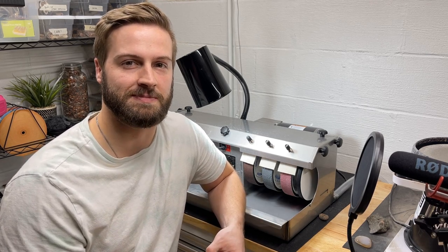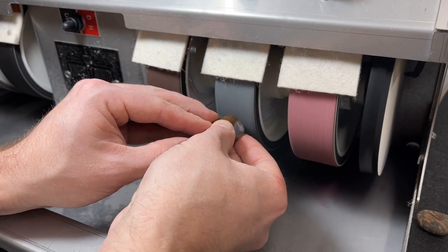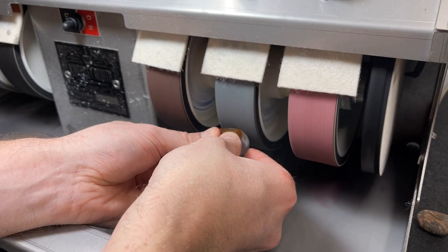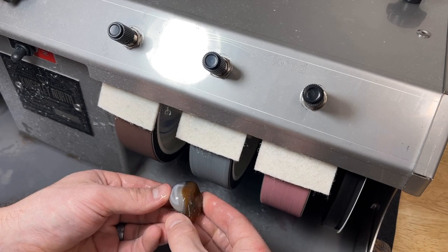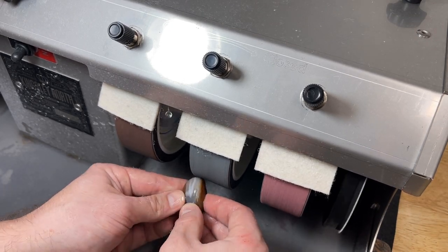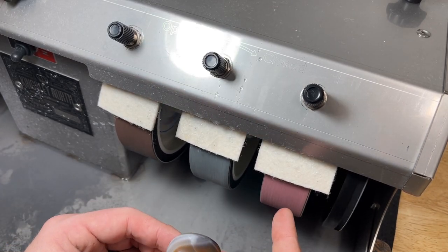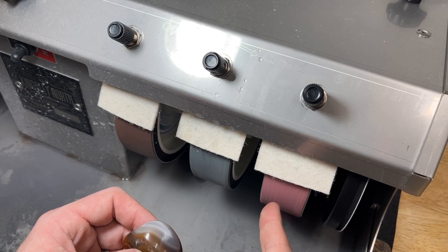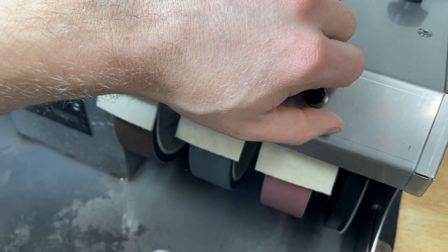Let's move on to the next wheel. So that's looking really good. We're gonna move on to the final wheel, the pink 3000 grit. Put some water on.